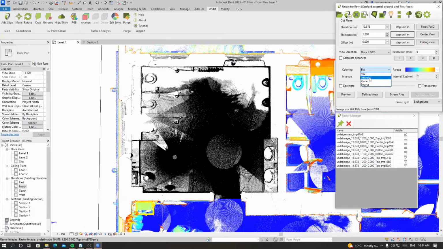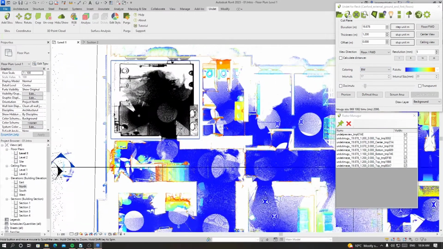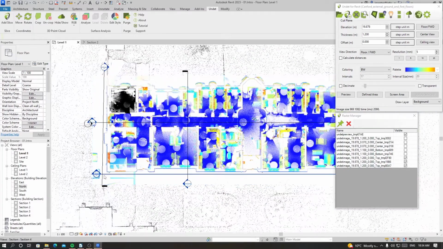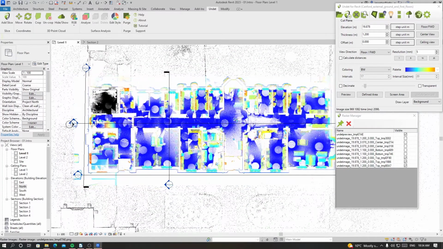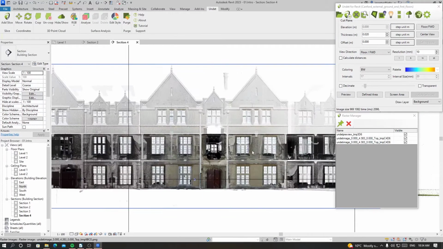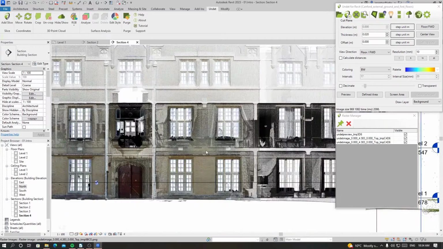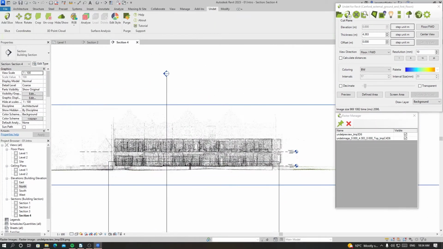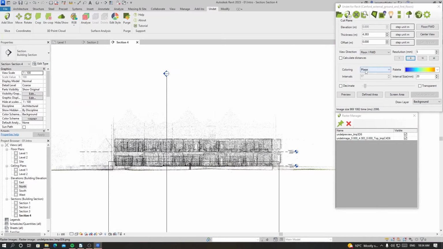Then we have source. So for this point cloud file, we have images within the point cloud of all the external walls. So let's try to go to one of the external walls, and as we see, we have already created one by source. So let's try to create it again. Floor forward view 5 and coloring method is source, and defined area.